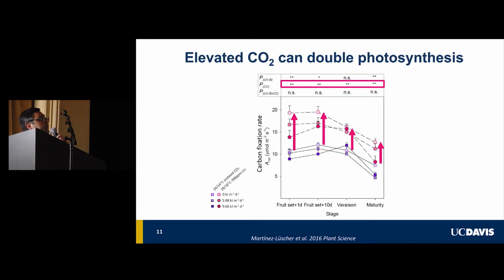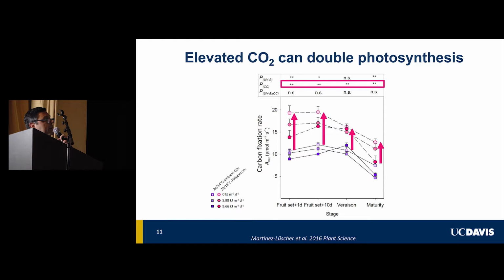The other thing we're seeing is elevated carbon dioxide levels. These are doubling the rate of photosynthesis in the grapevines. The majority of our vineyards are right next to highways that are traveled very frequently. When I started my career, the ambient carbon dioxide in a volume of cuvette was roughly 350 parts per million. Right now, it's not uncommon to see 415 to 420 parts per million of carbon dioxide in the ambient air.